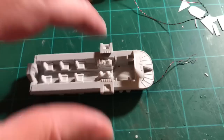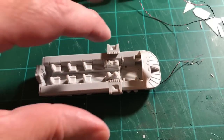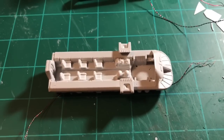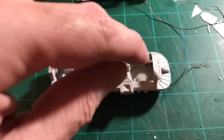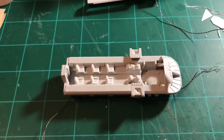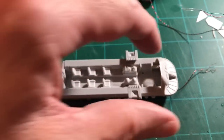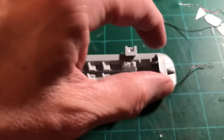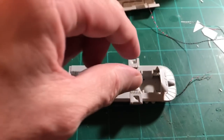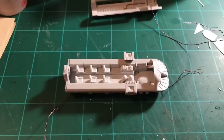So I used to think that was like a doorway, even though this is the doorway. So I'm not sure why they had that partition section, but I'm gonna go ahead and use some styrene and create some partitions to go in between there. Just to make it accurate, but also because if I have a little bit of a partition, it will keep that red light a lot more contained in the front, so it won't spill over into where the blue light is back in the back. So, okay, we can go ahead and work on that.